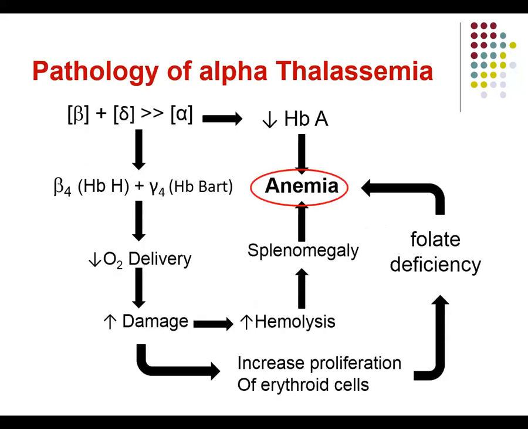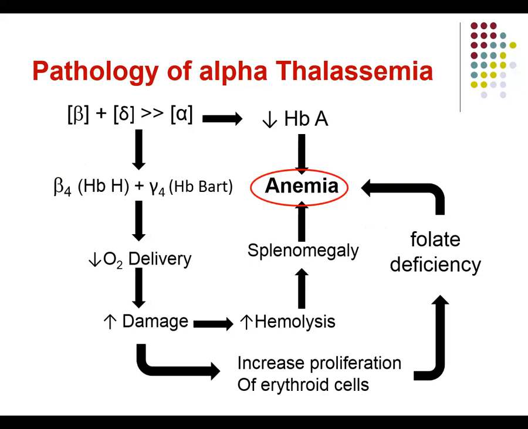Now this figure gives an overview of alpha thalassemia. That is the disorder that occurs when developing red blood cells cannot synthesize enough alpha chains compared to the beta chains that are present. This leads to the accumulation of beta chains that self-associate into beta-4 homotetramers. And note that the beta-4 homotetramer cannot deliver oxygen, and is very unstable and will also precipitate. Gamma chains will also associate into a homotetramer that's called hemoglobin Bart's during the fetal stage of development.